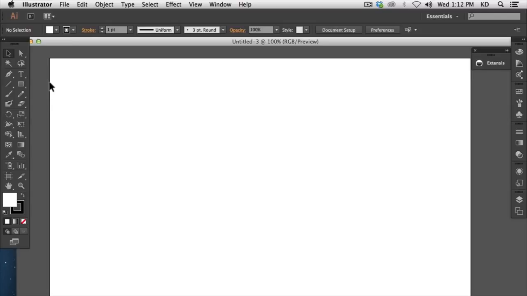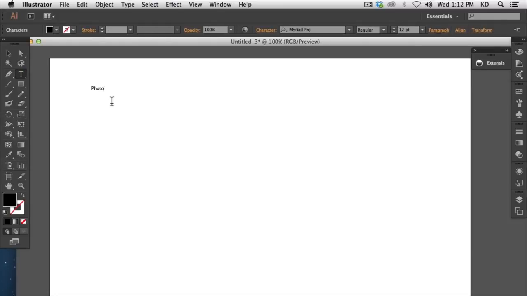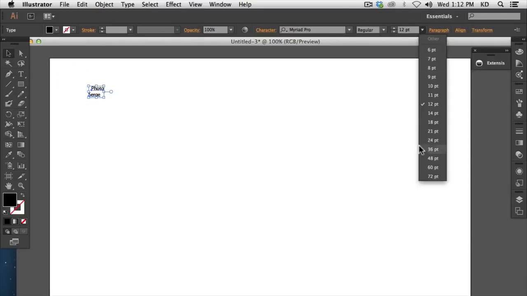And to start, I'm actually going to type down the text that's going to be the logo. So this is a typographically based logo. So I'm going to hit the text tool, and I just click once, and I'm going to type Photo, and then I take the move tool and click out so I'm not in that selection. Hit the text tool again and click, and type in Surge. All right. So I now have this, and I have it selected. I'm going to move it up a little closer, select them both, and I'm going to go over here and just make it, let's say 24, 36.